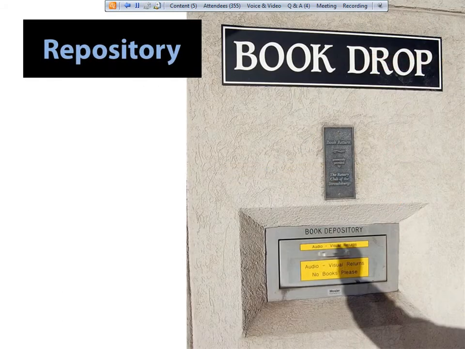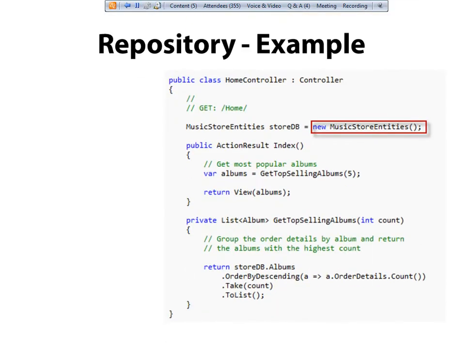All right, so that's the repository. There's my nice visual for that. And here's an example. If we look at, for instance, the MVC Music Store code that I'm going to jump to in a second for a little bit of walking through the code, in the home controller for that application, the code looks something like this. This is the entire home controller. And so this is the lack of a repository here.